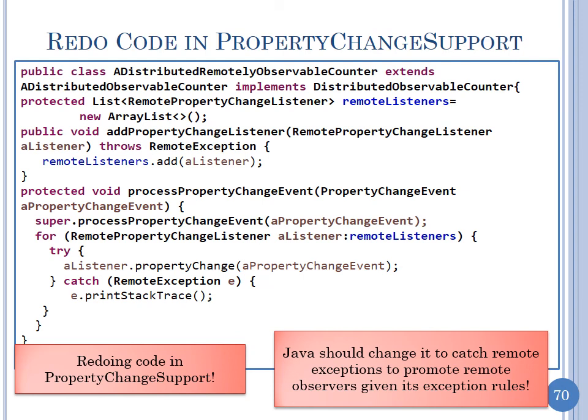So this just shows you that the current version of Java is not as supportive of distributed objects as it could be. And that's why we have to go through this whole process. And this is why you might have to go through such a process also when you change your code. You're also changing code to make it distribution aware. So this is something that happens a lot.